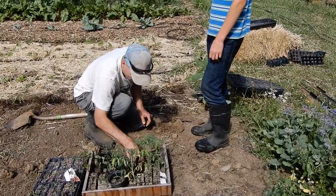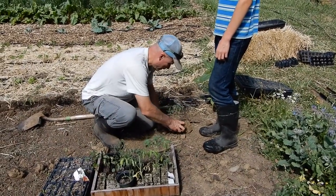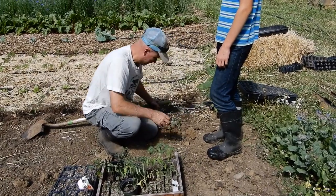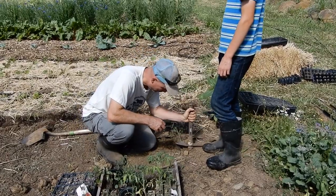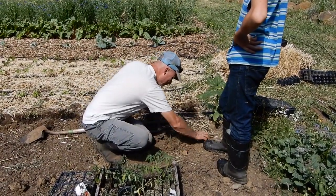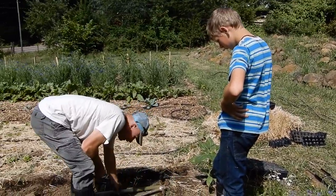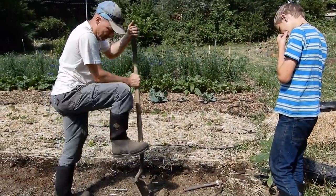Take a tomato. Set it in there. You have to come up with soil here, out of these quads. Plant them. See that? And we'll do another one right here.